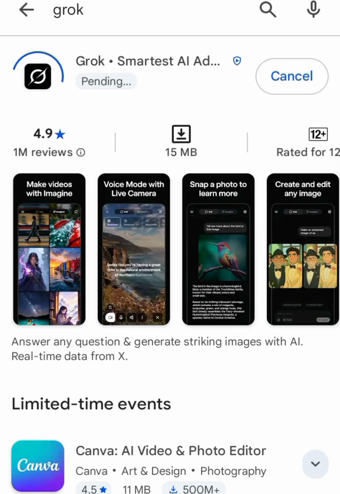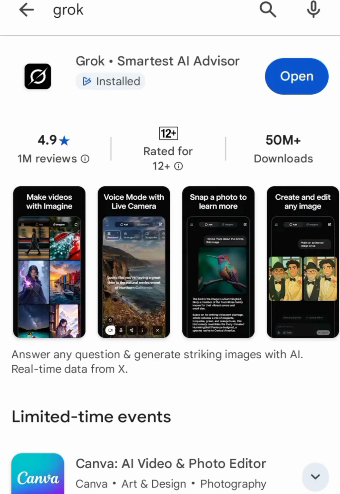Once you download and install the app, we will move to the next step, which is to import the cartoon character we created. Yes, you can see now we've installed the app.